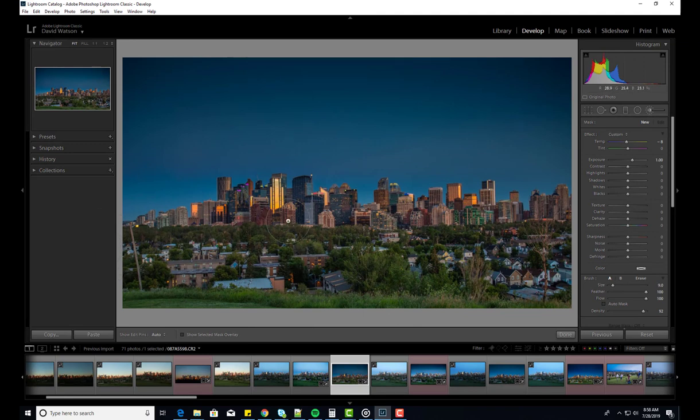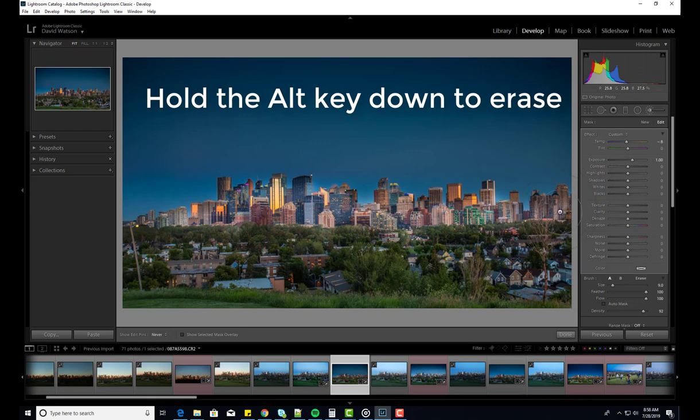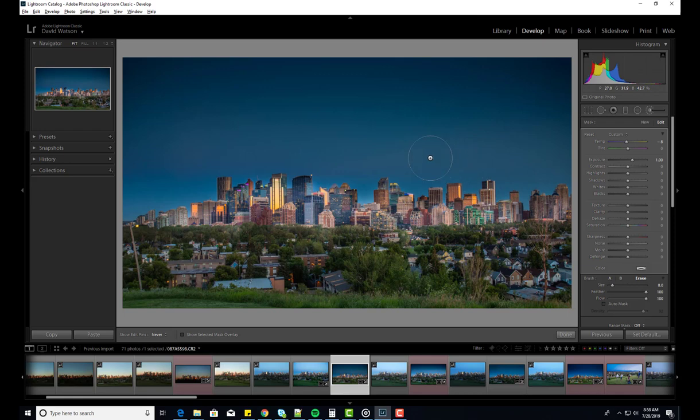So I would just click on there and maybe just paint the buildings a little bit. You can see that I'm painting into the sky a little bit. So you want to hold your Alt key down to try to maybe erase it a little bit and change the size of your brush just to try and get a more controlled mask on this object you're painting.